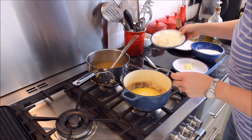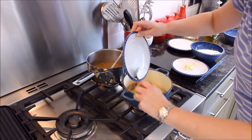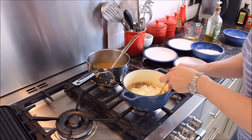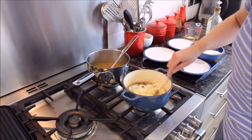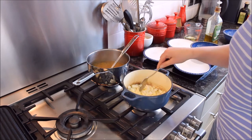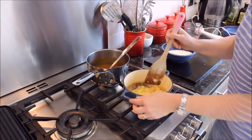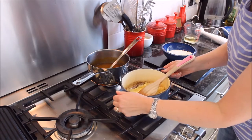And we're going to add the whole of the onion, which has been chopped finely. And the garlic. And what we want to do is cook these on a nice low temperature for around 5 minutes. The aim is to get the onion and the garlic nice and soft and slightly translucent. It'll cook down, it shouldn't take too long, so we'll come back when that has gone down to a nice soft consistency. Okay, so now we're back and the onion and garlic have gone translucent and are lovely and soft. That's about 5 minutes.